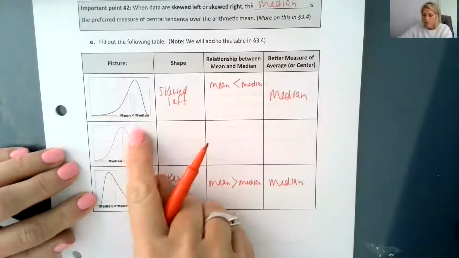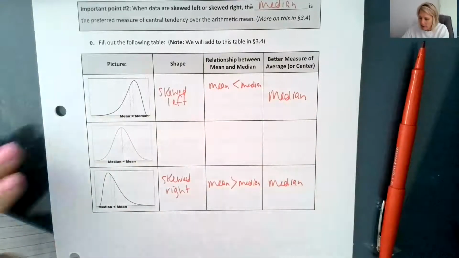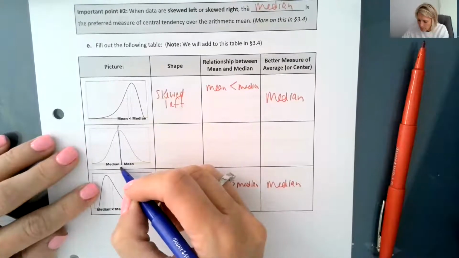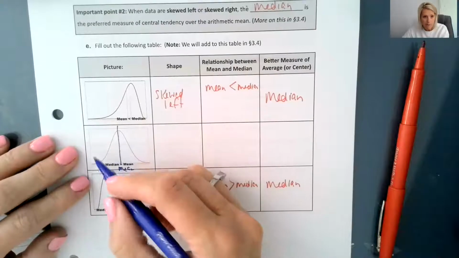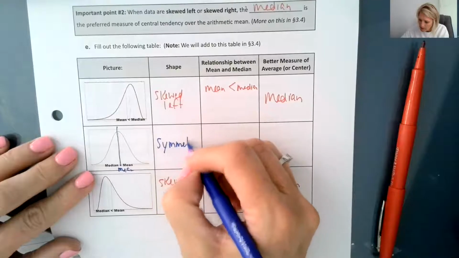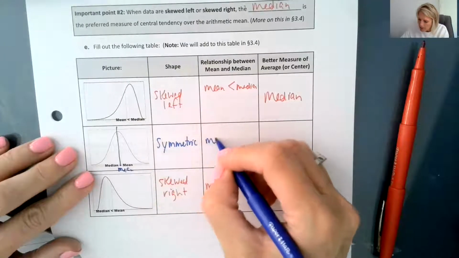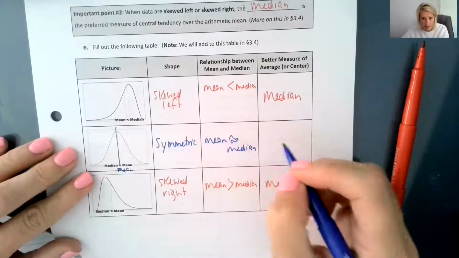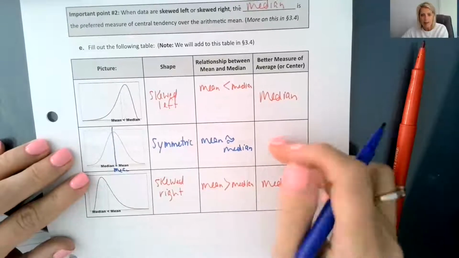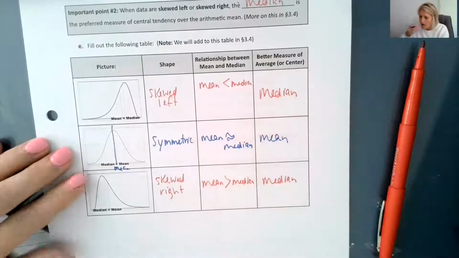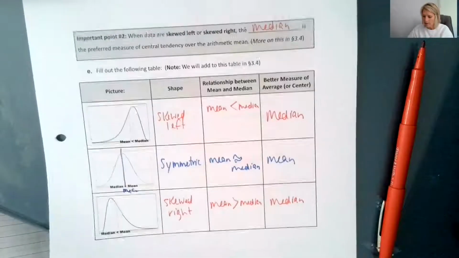Now here, where our shape is symmetric, meaning we can draw a line down the middle, that should be our mean. And half on the left is going to look a lot like the half on the right. And so we say our shape is symmetric. And that's because our mean is approximately equal to the median. They're not going to be exactly equal, but they're approximately equal. In that case, we're going to say the best measure of center is the mean. For this case here. Okay.